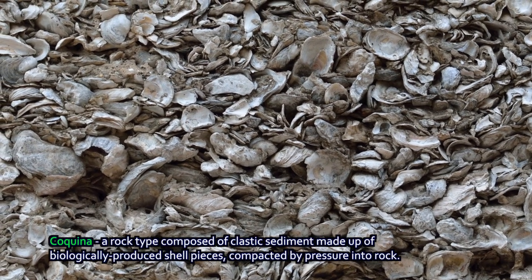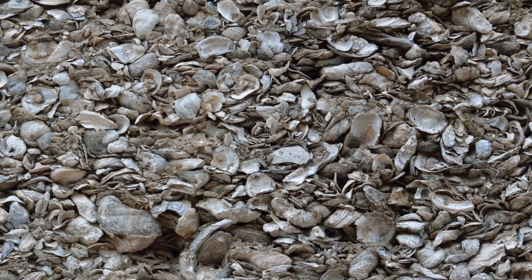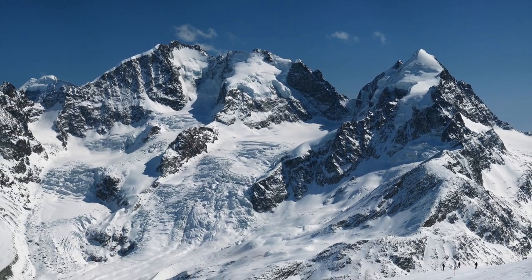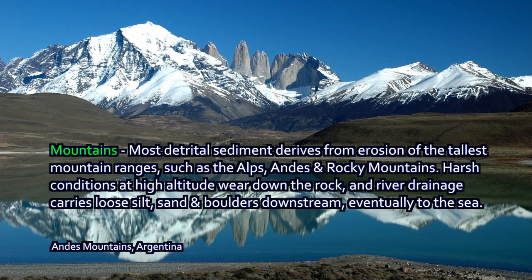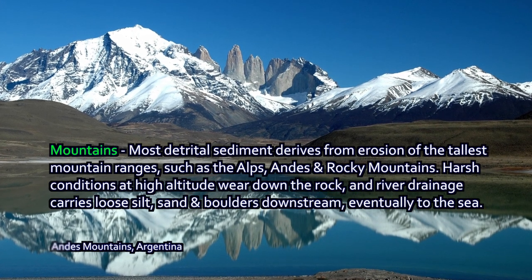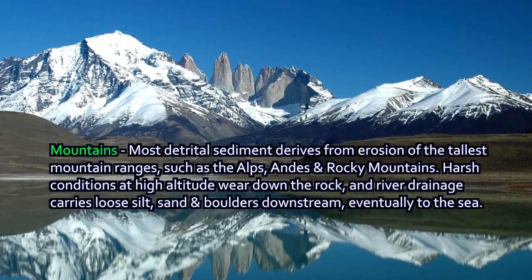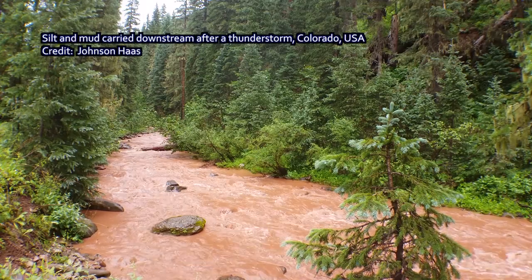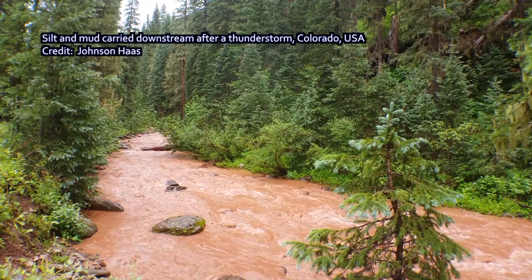What I want to talk about in this episode is the derivation of clastic detrital sedimentary rocks, because that covers most of the territory of rock that forms by the erosion of mountains. Most sedimentary rock on Earth that's clastic detrital sediment is derived from the weathering of mountain ranges — the Alps, the Andes, the Himalayan mountains. These high mountain ranges are exposed above tree line and experience some of the harshest weather conditions on Earth. They are constantly pounded by wind, rain, freeze-thaw action, and rivers that erode out from the mountain's mass, carrying material down to where small tributary streams meet up with larger rivers and the material is carried out to the ocean or a large lake.